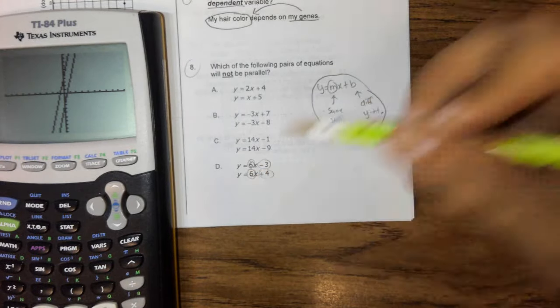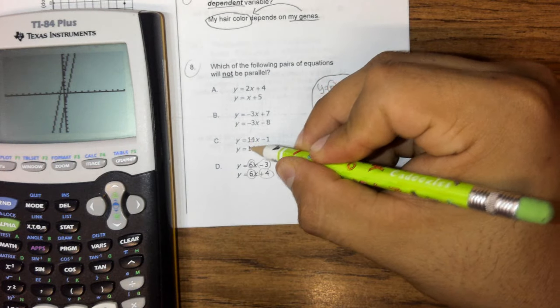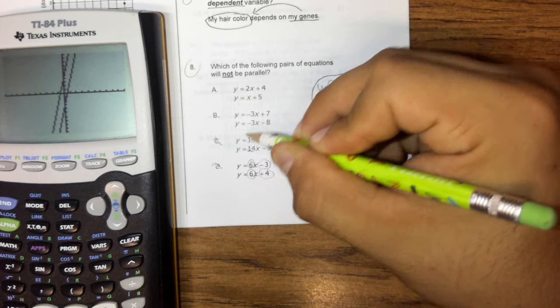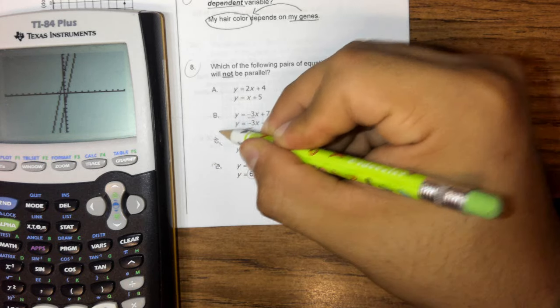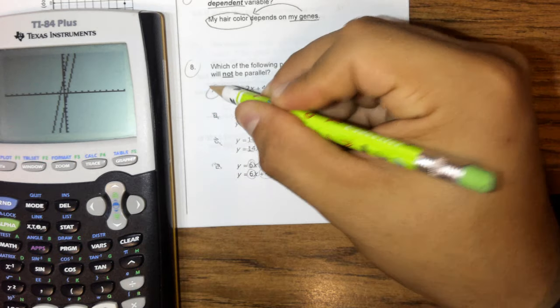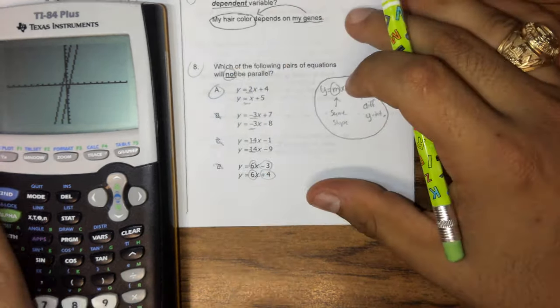So there's our first line. There's my second line. They're completely parallel. Again, the parallel part comes in where they're the same slope. So they're the same steepness. So this one has a 6. That one has a 6. So basically, you just look at the number in front of your x. That one has a 14. That one has a 14. So that's going to be parallel. That's going to be parallel. Negative 3 and negative 3, those are going to be parallel. The only one that doesn't have the same is going to be a. So a is the only one that will not be parallel.